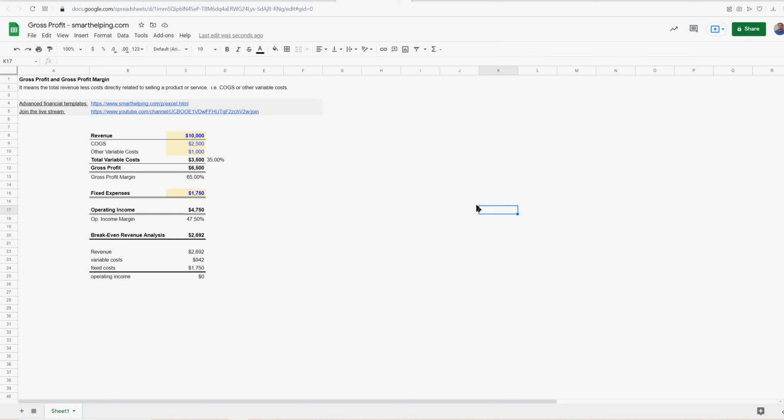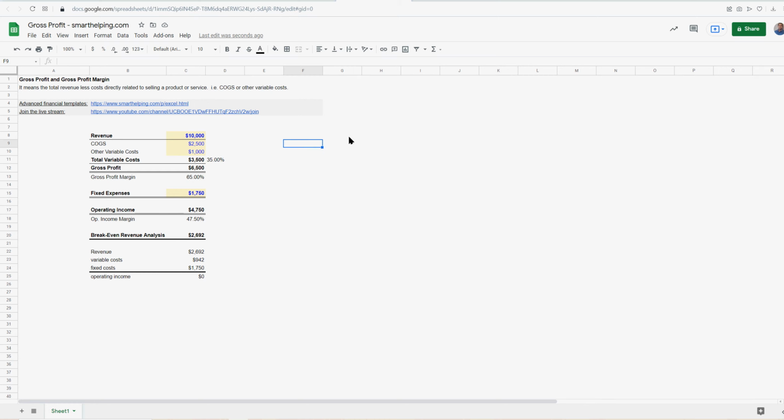At the highest level, gross profit is simply your revenue minus cost of goods sold. When you get a little bit deeper, it's not just cost of goods sold. It's essentially your variable cost. So any cost that scales directly with revenue generation, which means the selling of your product or service, anything that you can directly tie to your ability to produce and sell products and/or provide a service.